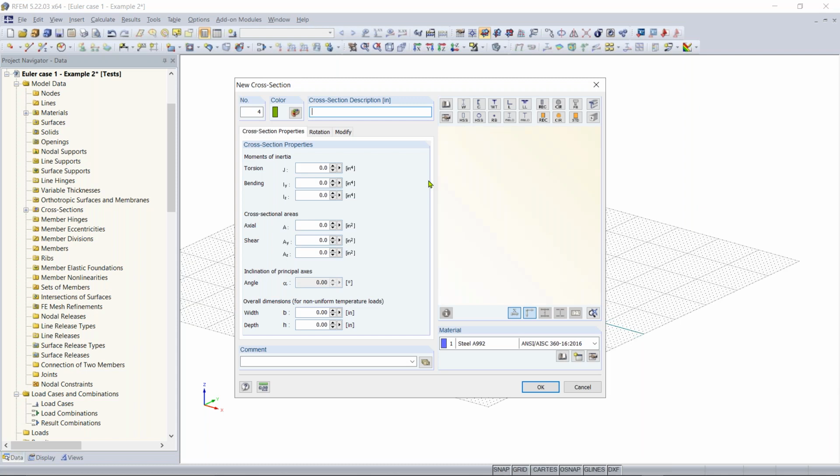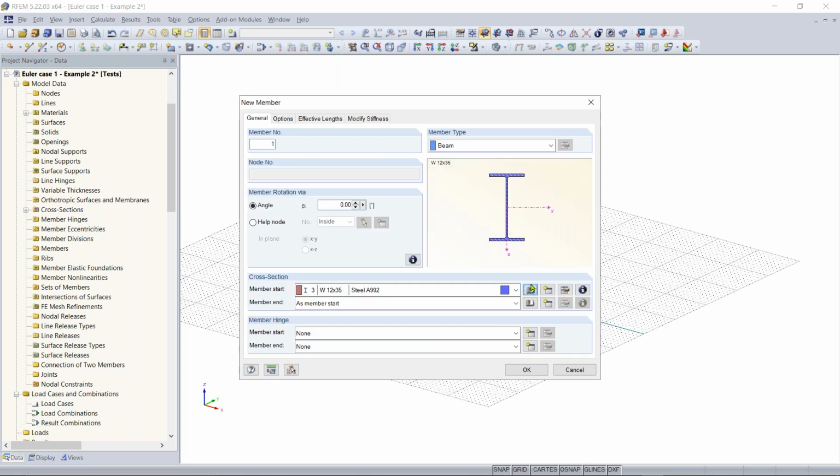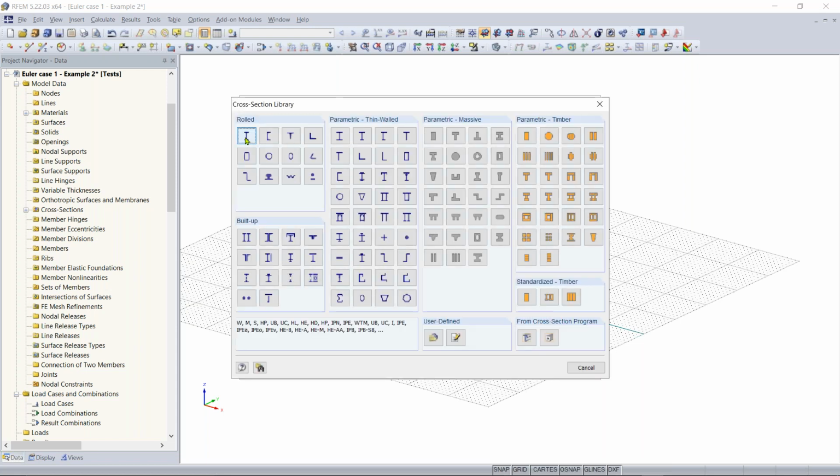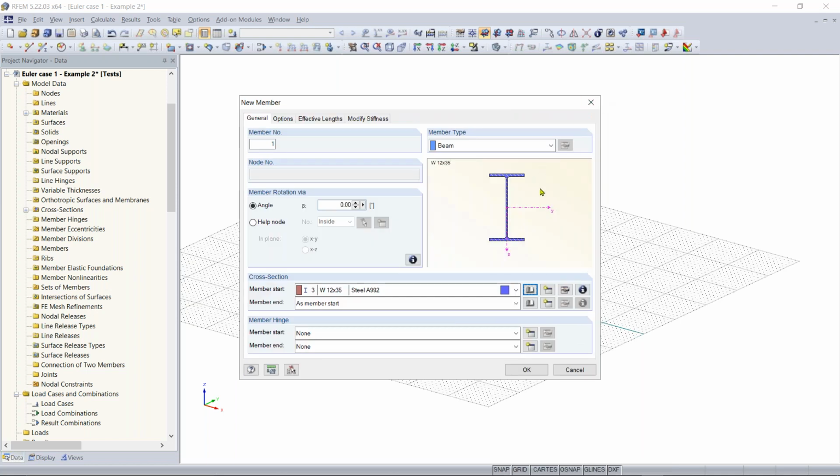There's no way to mass import cross sections into RFEM. They would have to be imported in here individually, but we have quite a large array of cross sections available in the program. If you don't see one of your codes visible, just reach out to us and maybe it's something that we could implement in the future. But I would be surprised as most of them are here. And just as a follow-up, the attendee is just wondering if Dlubal had add-ons with international codes.